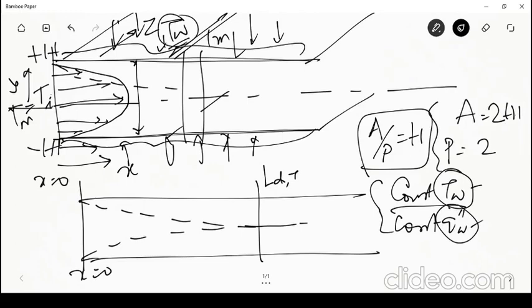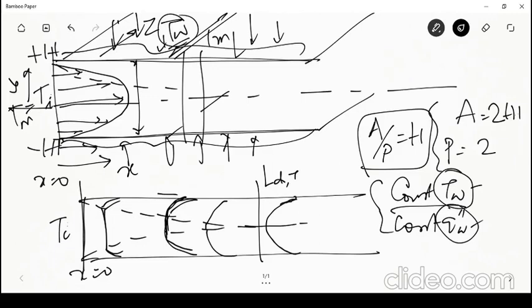What happens in this period? Suppose the wall temperature is higher than the inlet temperature, then in between this, the temperature is still unaffected by the presence of the wall, and between the wall and the edge of the boundary layer, the temperature has gone higher than Ti. So this can be the boundary layer temperature like this. Okay. So this is the way the boundary layer develops. So here it is all uniform. So here it's like this. Here it's like this, and finally it becomes some profile like this.